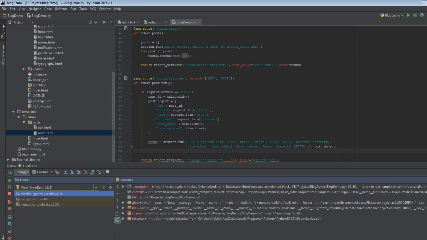So I'm going to do a for loop through posts and check to see if the post equals the generated post ID that we saved up here. Okay, and if so, we're going to redirect.